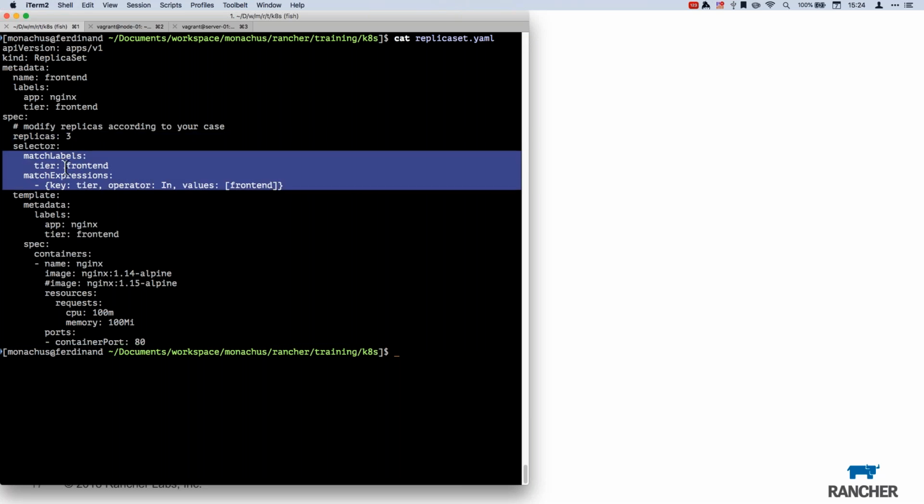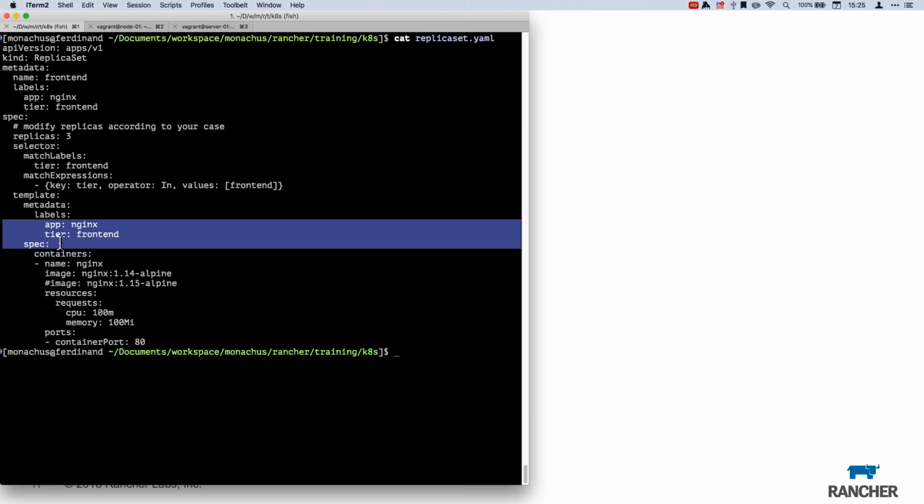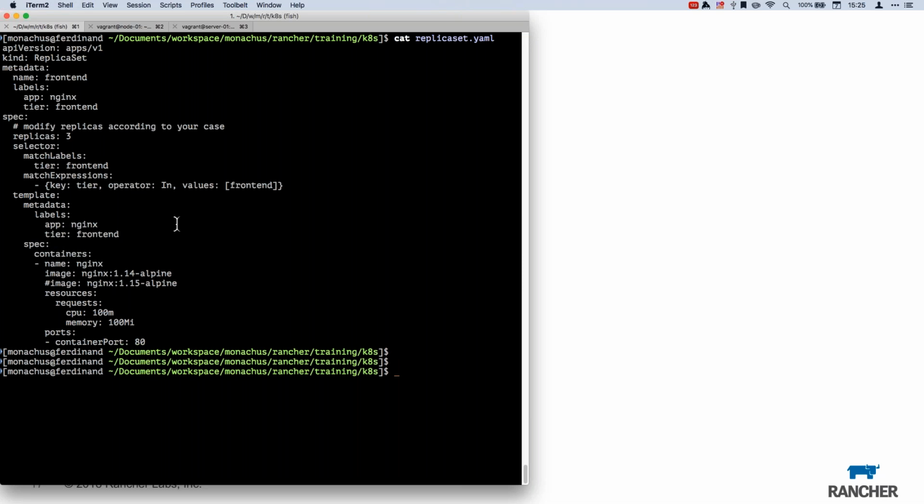You are managing pods that either have the label tier front end, or this is a more complicated expression that says that it can have multiple values in the tier label, and as long as one of those values is front end, then that's also a match. Down here, notice that the pods that it's creating will have the label of app equals nginx and tier front end. Sweet.